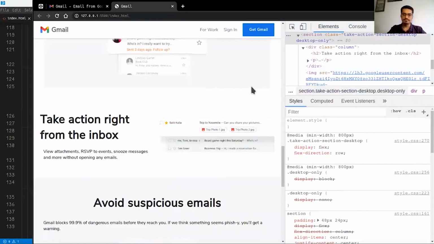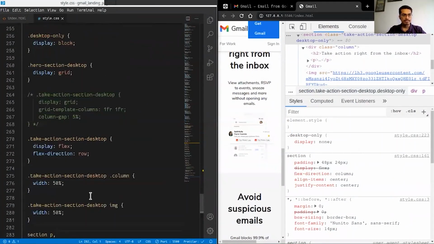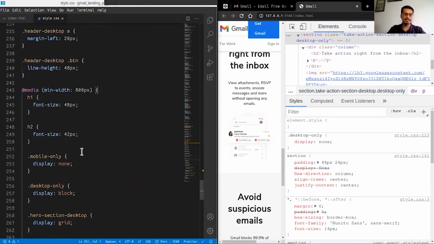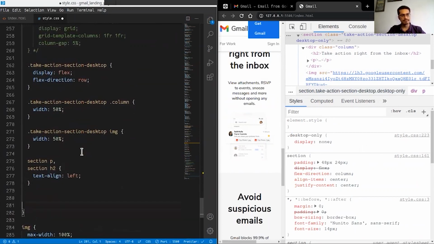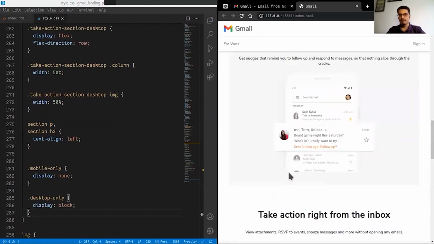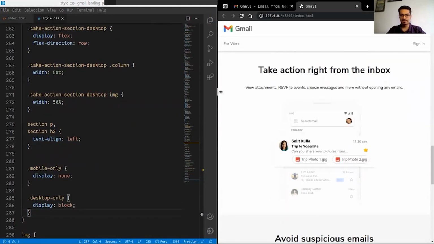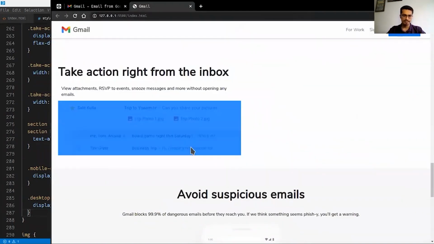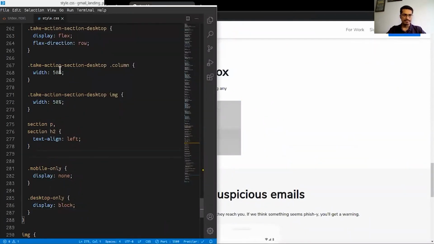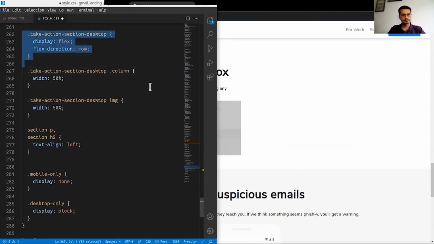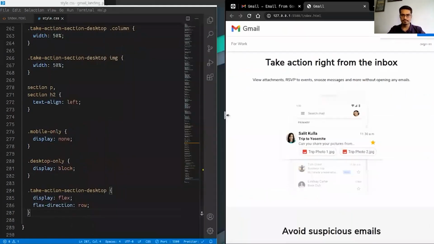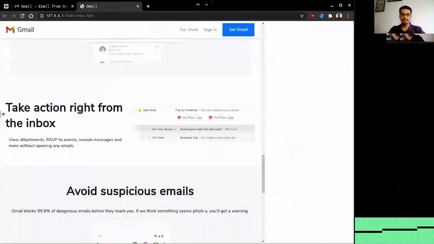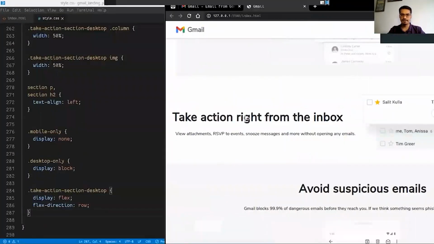Like this mobile only, desktop only nonsense, just write it at the very end, because you want them to override everything else. Now we pretty much have what we want. We have take action out of the inbox, looks like this. Again, I don't know why this is 50%. You have to order your CSS correctly, and then this just falls into place.